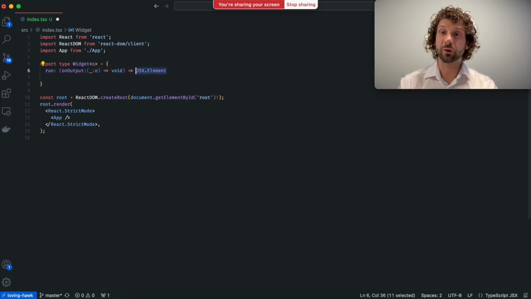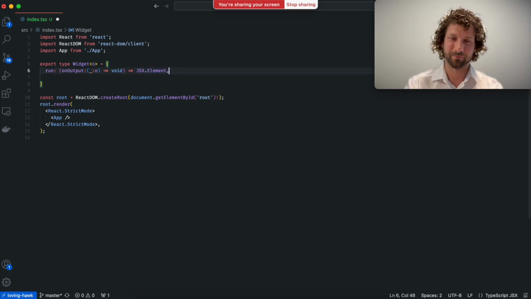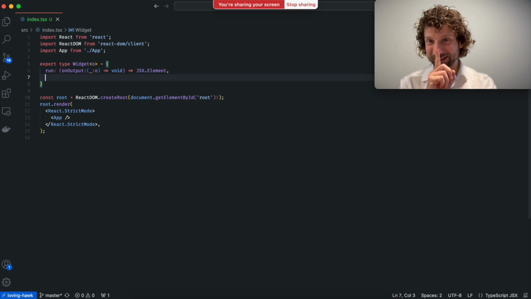But in the meantime, the widget always renders on the screen if it's active. So that's why it always immediately returns the JSX.element, and this JSX.element hides the logic that determines whether or not we're going to call the output. And what you can also see is that the widget is basically just a little thin wrapper interface on the JSX.element, because the JSX.element simply says from React, I render. And that says nothing. We don't really care about things rendering. Come on, we're software engineers. We care about data. How does the data flow through our application? Okay. And we're not just any software engineer. We are the best of the best.